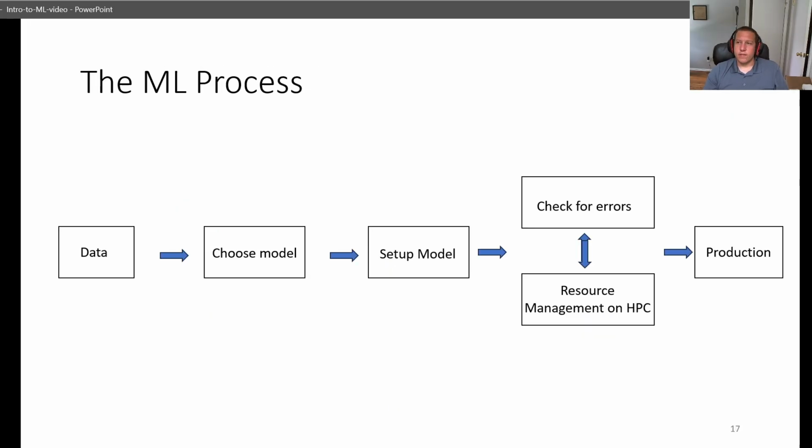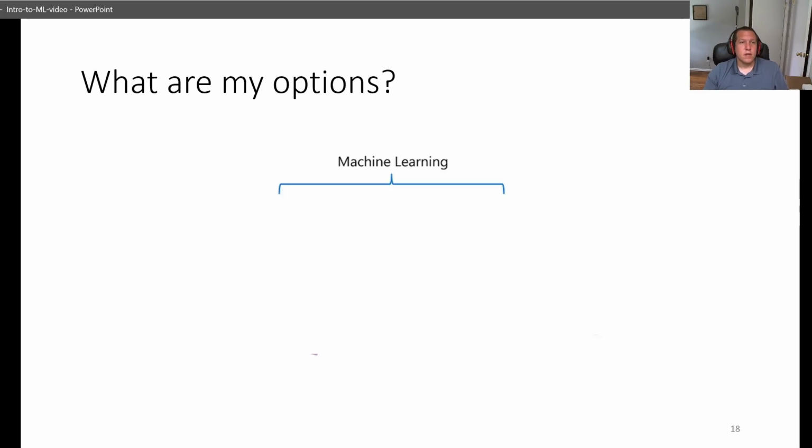So now that we have covered data, which again is the most important step that you'll be doing to create your models, we can move on to the next step, which is choosing what method you want to run for your machine learning model process. So what are your options? Like I said before, there are two paths. You have supervised and unsupervised learning.